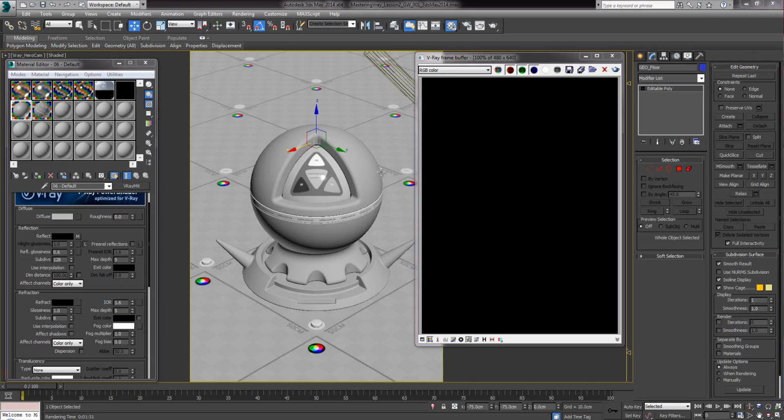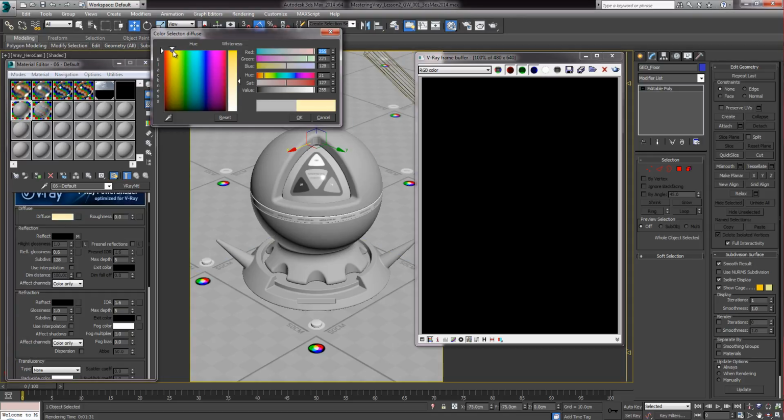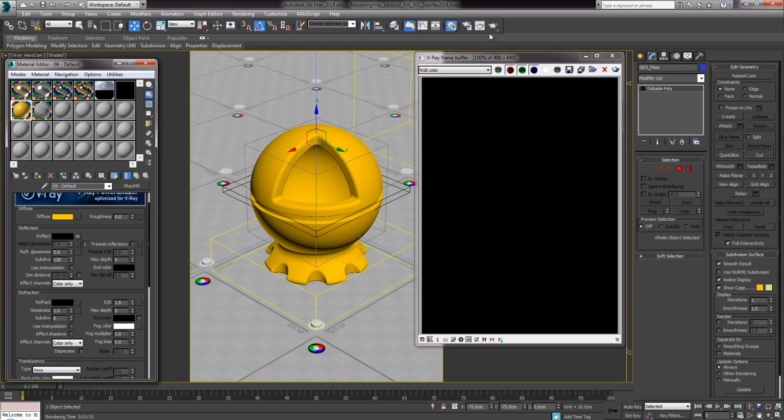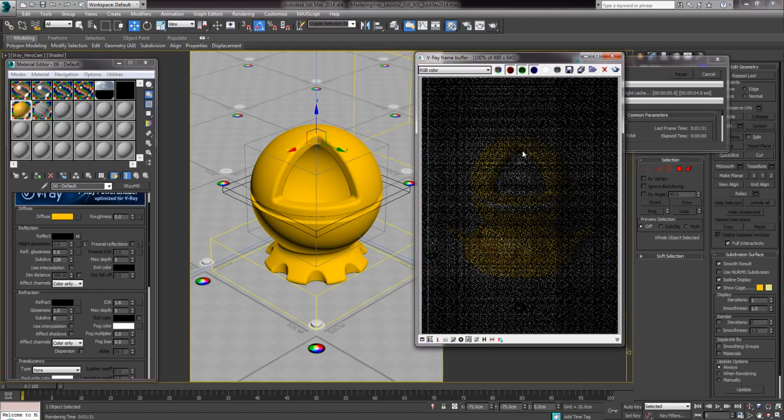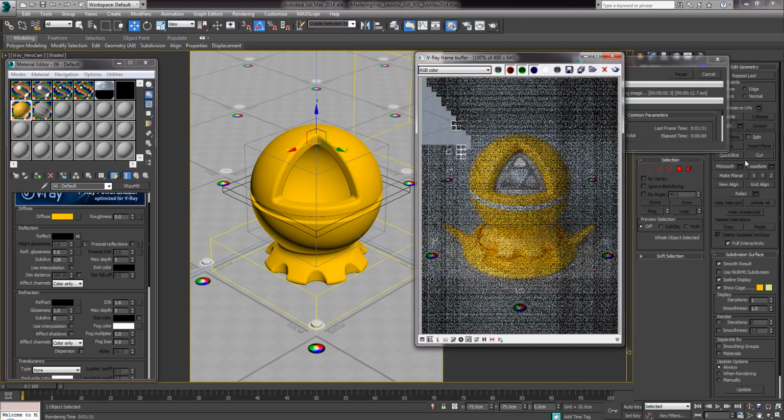It's best to just render off what we've got so far. Before I do that, I'm just going to swap to a more yellow material. It just makes it easier to visualize the reflection. So just set it to 25 and 255, 255. Just going to render that. Every time I do a test render, I'm just going to pause the recording just to make things a lot quicker. So if it skips, you'll know why.